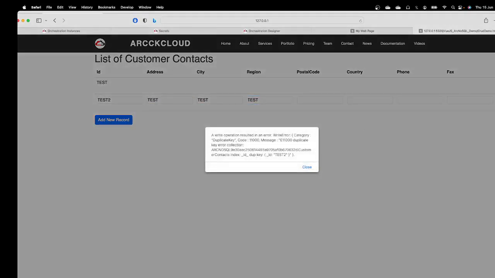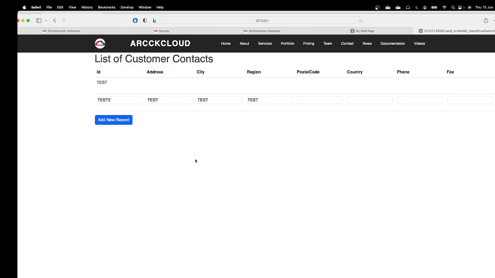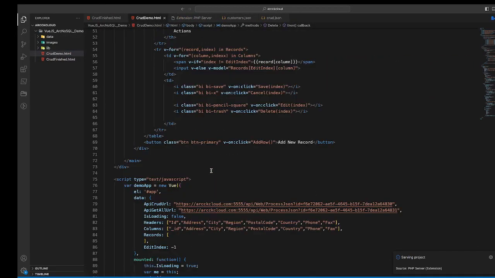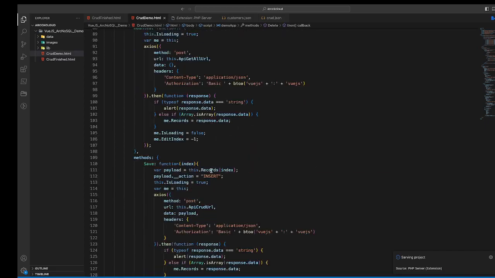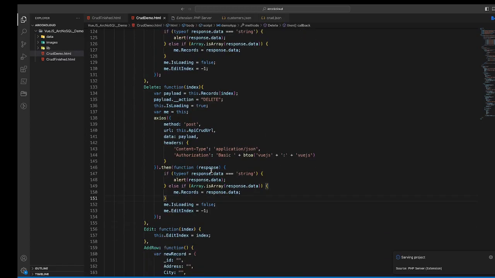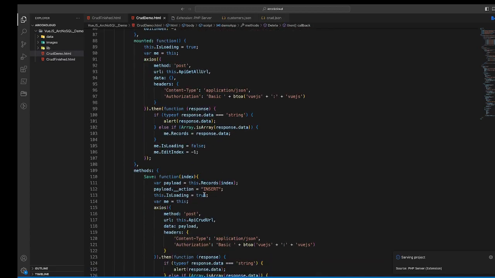Okay, so the save is trying to do an insert when you're editing. So what we'll do is we'll fix that. When we do an edit and then we do a save, what it's doing is it's doing an insert.